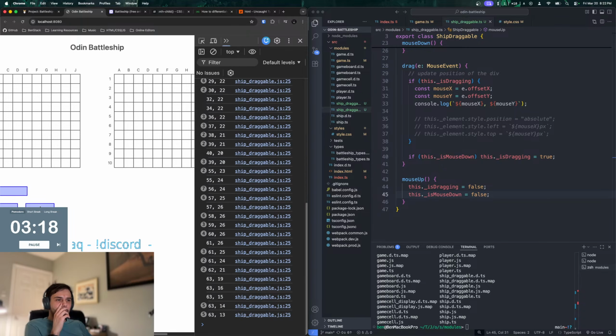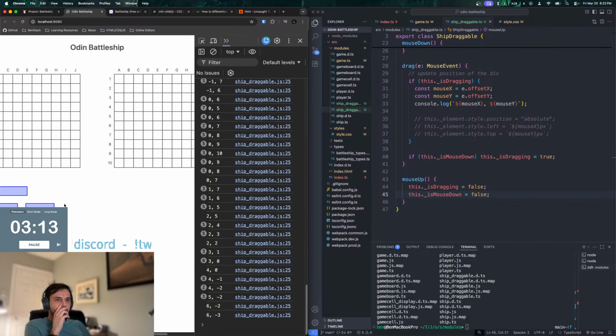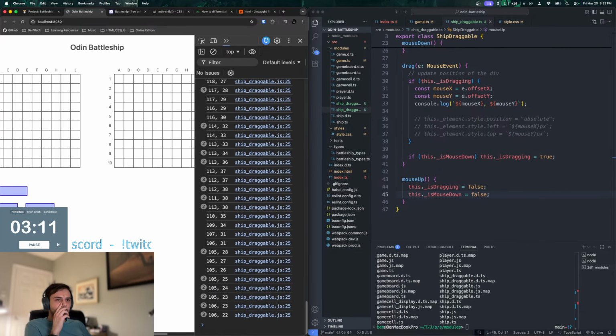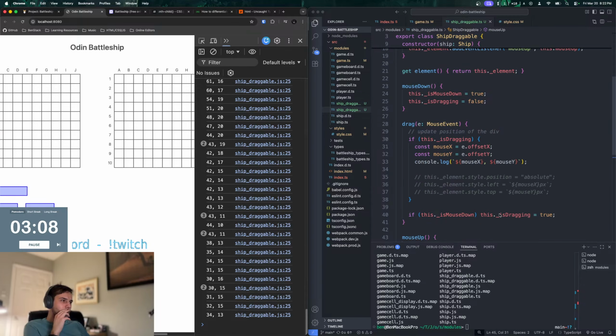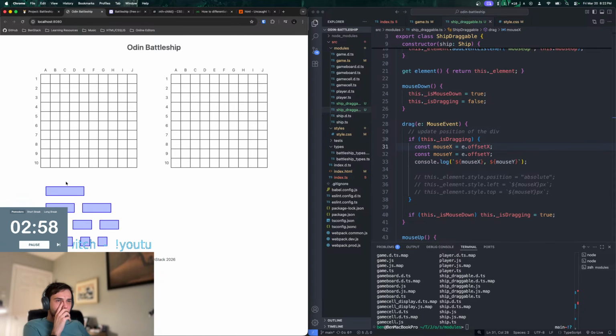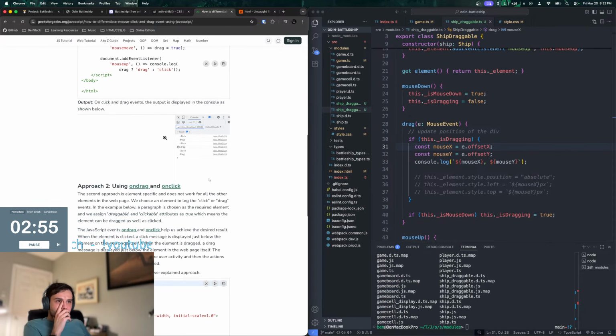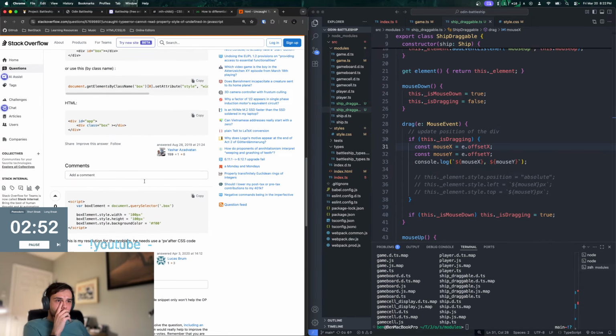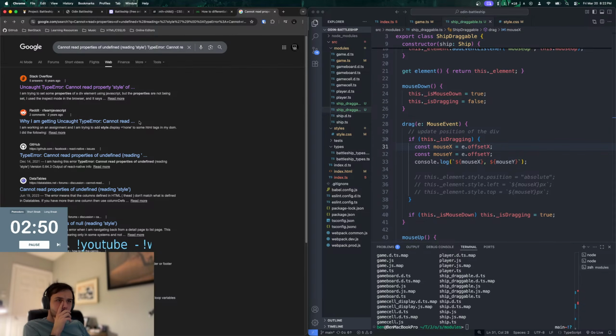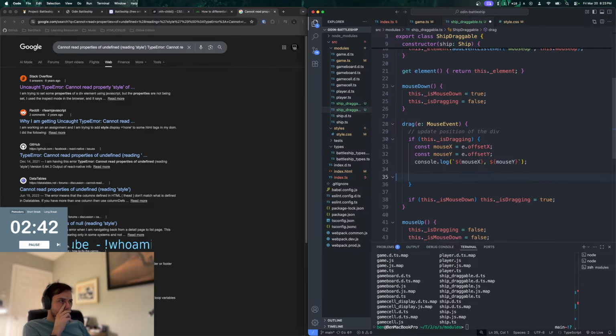Yeah, so now when I drag around in here, oh, but I only have the relative position. Okay. It's only relative to the div itself, right? So it's not the absolute X position. It's just relative to inside the div. So that's not going to work. At least we're getting something, though.